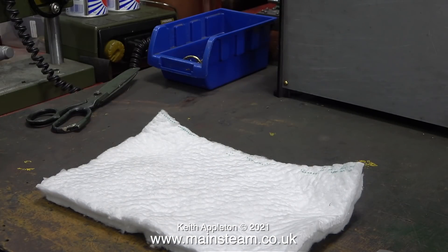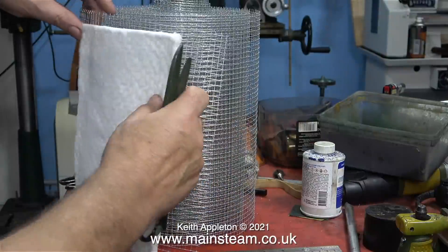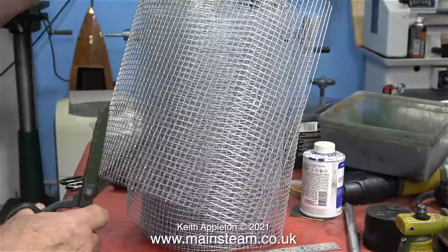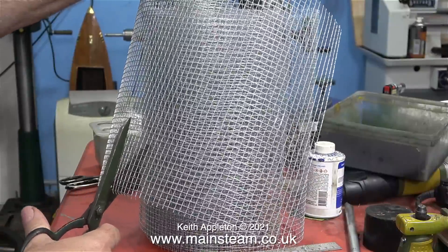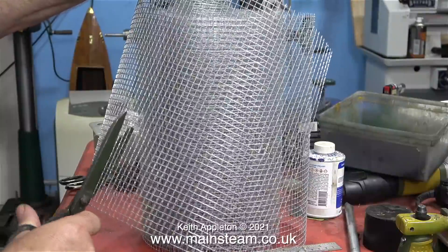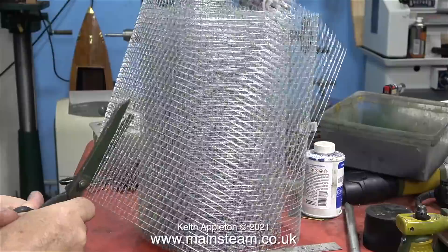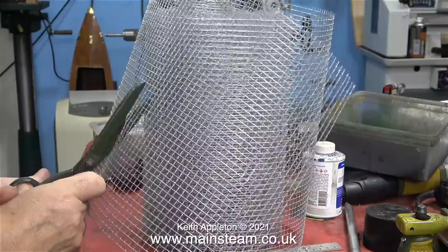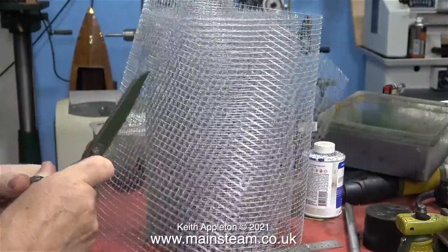Straight into the job, I select a couple of the pieces of insulation, hold them against the mesh and then using a pair of scissors I cut the piece of mesh. Many years ago my mother was a dressmaker — she worked from home and a lot of the time she was telling me off for cutting wire with her best scissors. And all these years later I'm still doing it. These are a very old pair of scissors, again made in Sheffield — proper scissors, proper metal, very hard. It took very little time to cut the piece of mesh I'm going to use to hold one of the side panels in place.